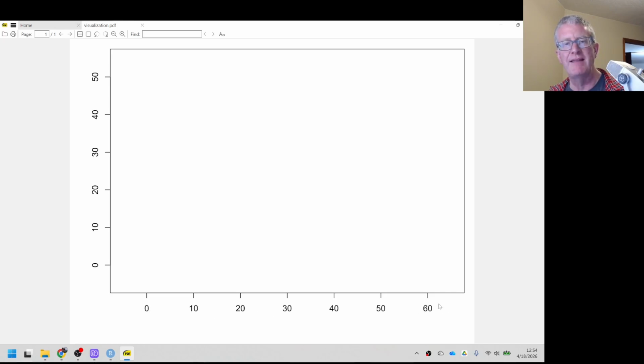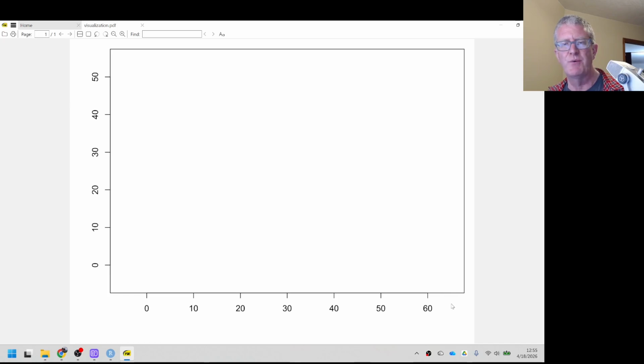So R made that assumption based on what the limits of the plot.window are that we called. So it made this assumption based on the coordinate system we've given this, because it doesn't have the data yet. We haven't told it anything about the data we're trying to plot yet. All we've told it is the xlim and the ylim. So now we have a little bit of extra space over here than we had before. Recall that 60 is our highest number, and we were only 4% above 60.